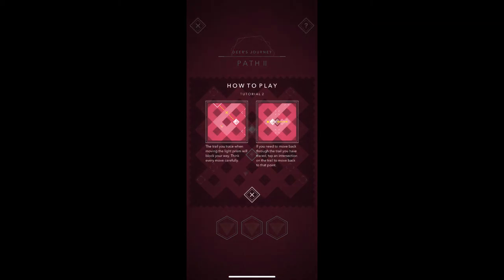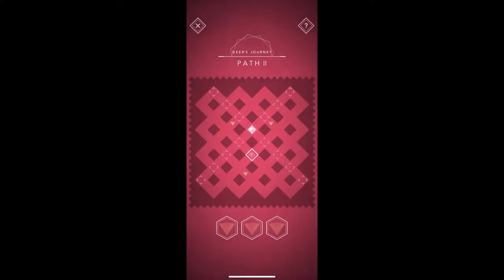The trail you trace when moving the light prism will block your way. Think every move carefully. If you need to move back through the trail you have traced, tap an intersection on the trail to move back to that point.